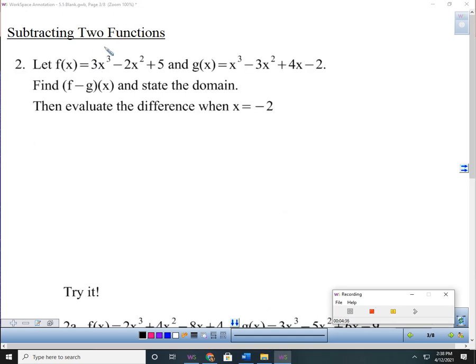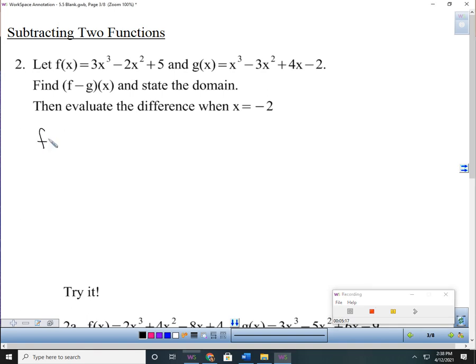So now let's talk about subtraction. Now, we've subtracted polynomials before. You have to remember that when you subtract, it doesn't really matter about the front one because there's nothing in front of that to make a difference. But when I subtract, that function that's behind the subtraction sign, you're going to have to distribute that negative throughout that entire thing. So I'm going to actually put that in here with parentheses so that we have that in our notes. But if you were doing it in your homework, you wouldn't actually have to show that. You could just do it.